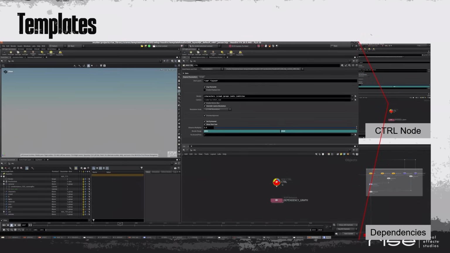To gain easy control over templates and work files, we created a RISE control node, which behaves as a single node that collects all the important parameters of the template. This node interface can be compared to an interface of an HDA, but contains all the control parameters of the complete HIVE file. So we basically treat our HIVE file as a complete multi-context HDA.